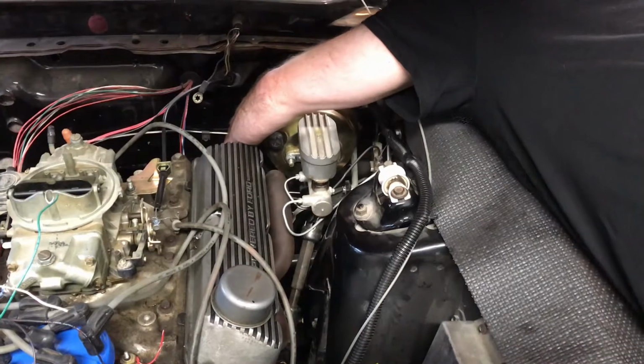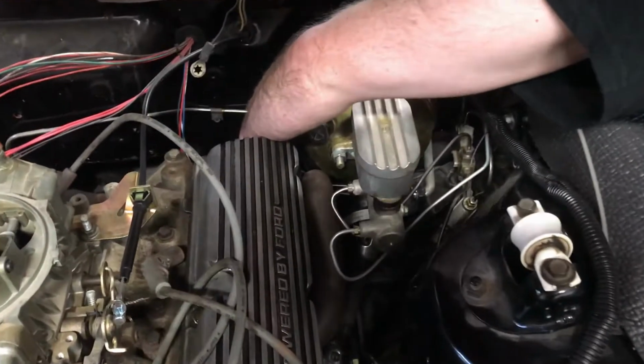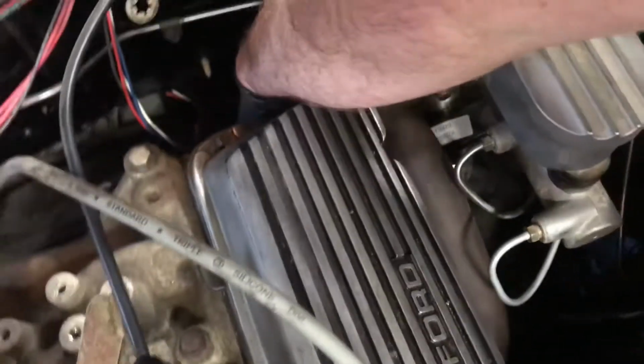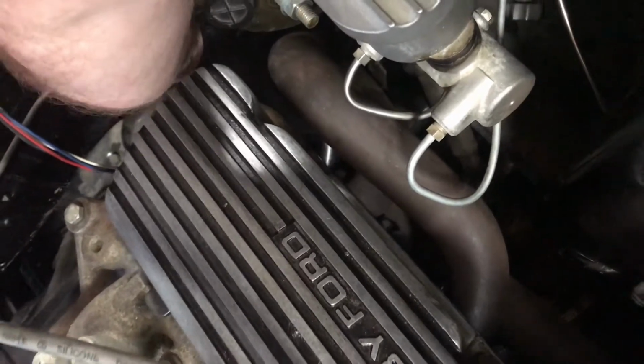All right. It's about as much fun as wrestling a duck from an alligator, but I think I've contorted myself appropriately to get it. Now, it's between the header and the brake booster and the brake lines, and yeah, this back one's a little bit of a bear, but I think we got her. Let's just see. Ah, yes. Victory.